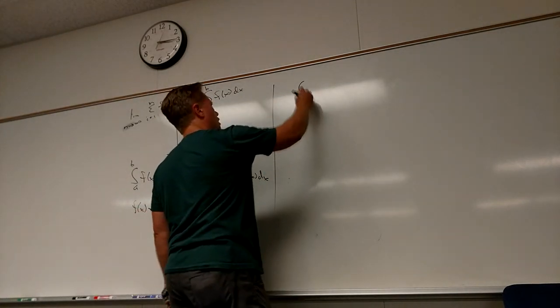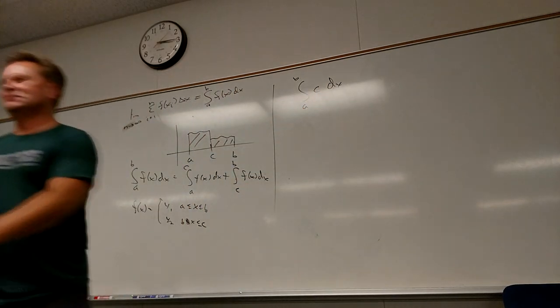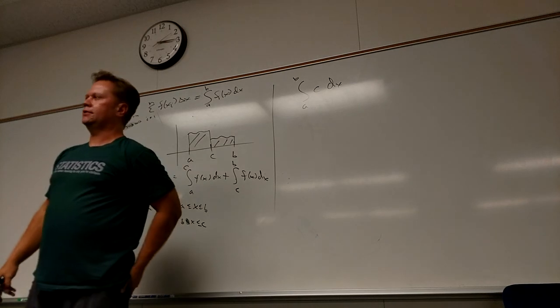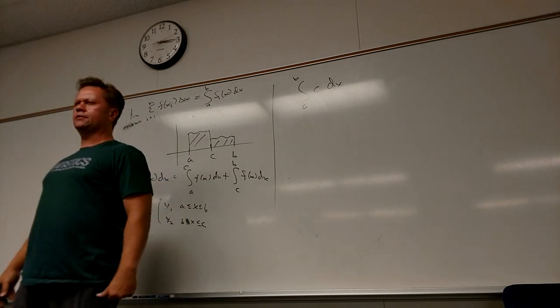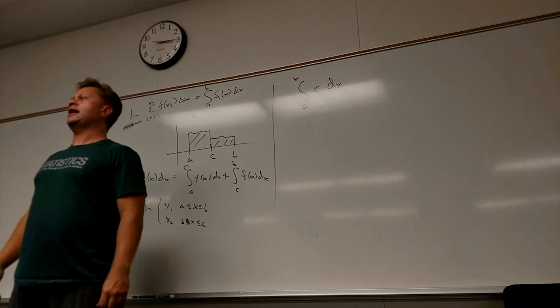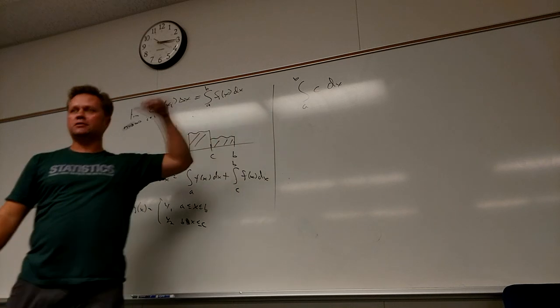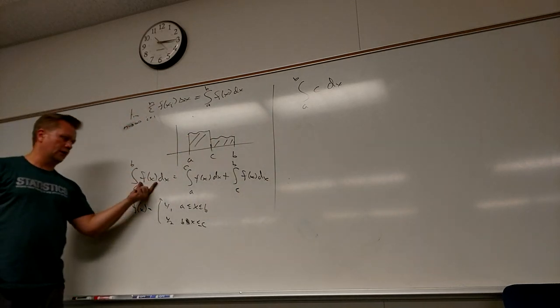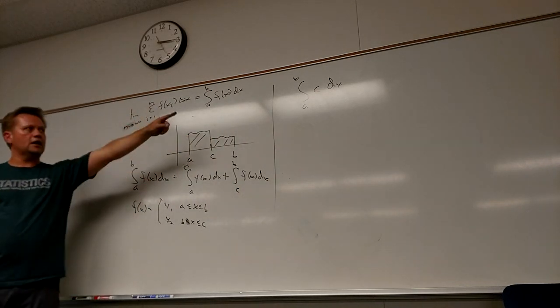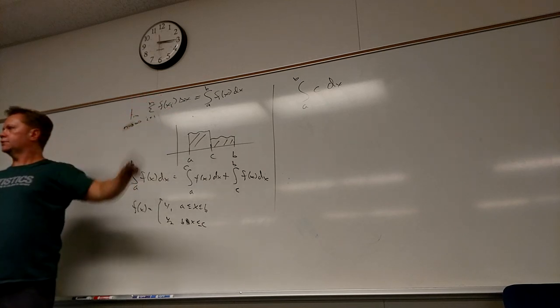Can you draw this? C is a constant, by the way, in this case. C is almost always a constant. Kind of makes sense. What would that look like? What did I replace with something else? What's the normal one look like? What's it look like now? So what is f of x? C. So can you draw this?